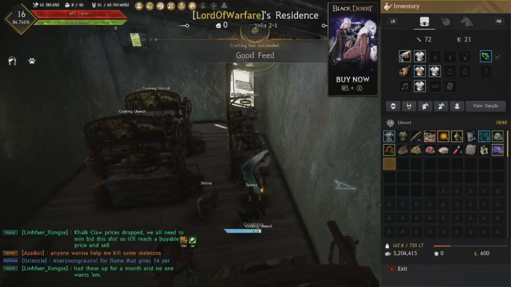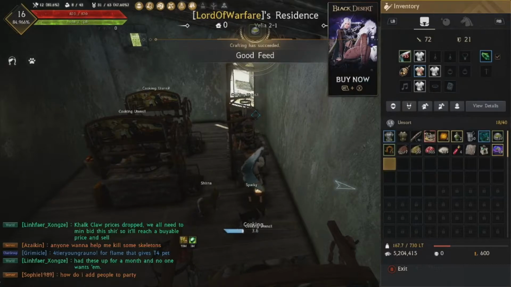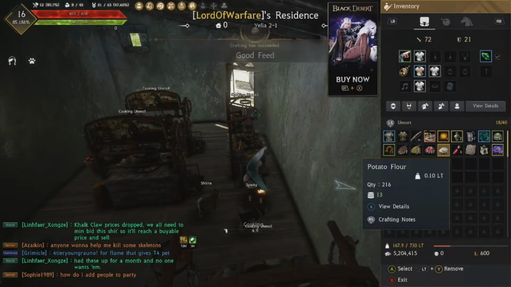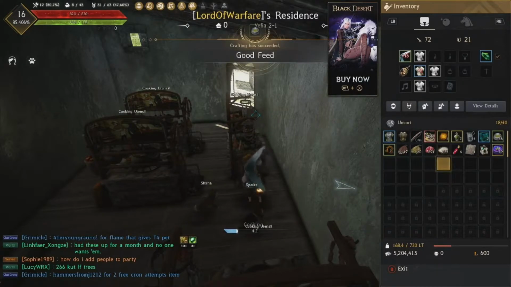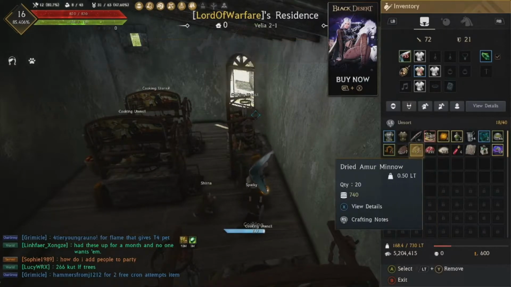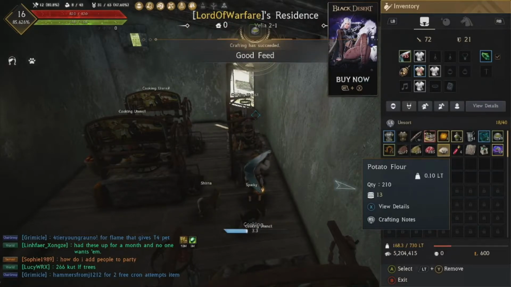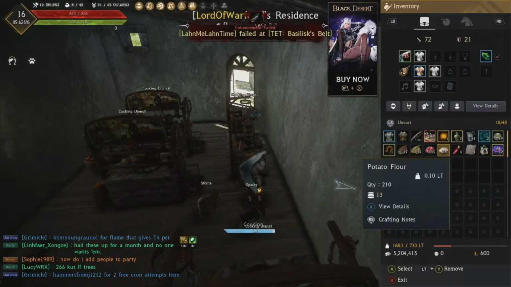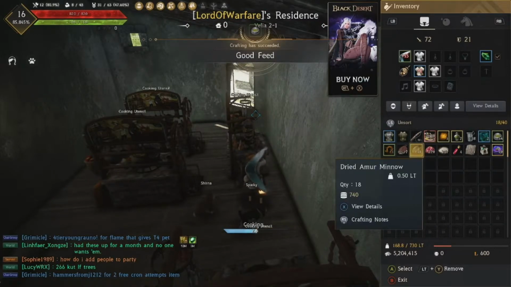Okay, I'm pretty confident we can say 3. So you can use 1 less potato flour than wheat flour. Hopefully that's right. So we're using 3 at a time. Yep, it went from 216 to 213. Pretty confident that that is the case. Gonna give it 2 more crafts.